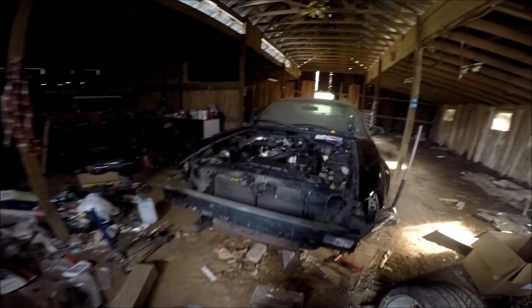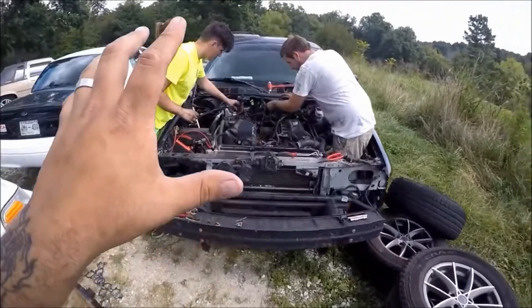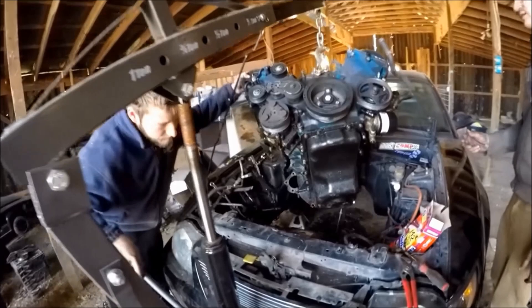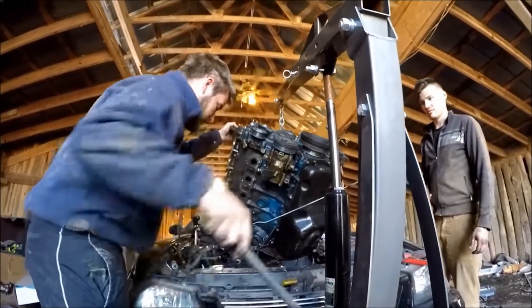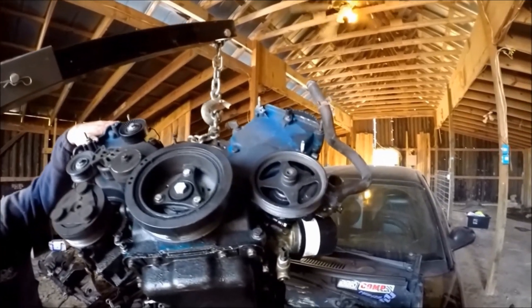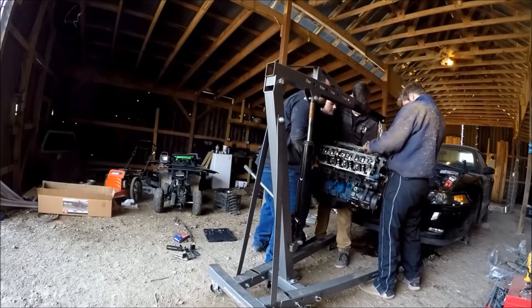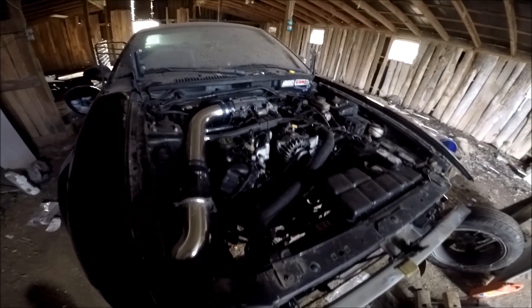And you can actually have about an extra $5,000 left over to do something like this. For example, take this 2004 Mustang GT — it might not look like it at first glance, but it actually has a 2007 Crown Vic engine in it. It's got ported and polished heads, bored pistons, cams, headers, exhaust, and a tune. And it's currently making about 350 horsepower, all for under $4,000. That's 350 HP on a naturally aspirated two-valve — 150 more horses than a stock Marauder — and it'll still be cheaper and more reliable in the long run.